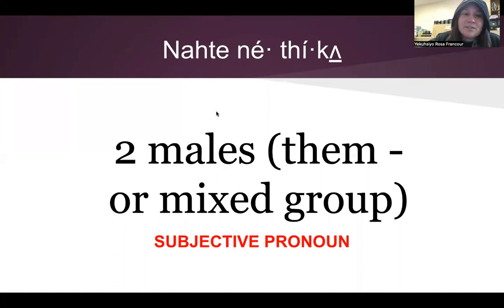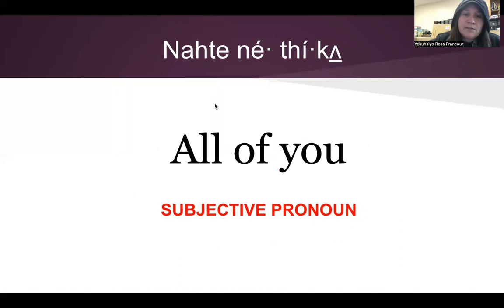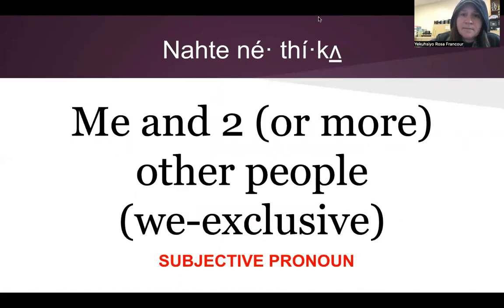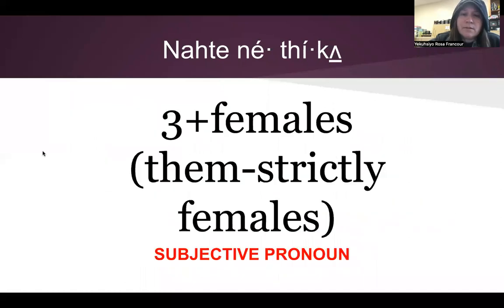All right, let's do a couple more. Let's do this one. Okay, so we have me and two or more other people, subjective pronoun. So this has got to be the third column. We're talking about three or more people. It's definitely going to be the last one in the third column. This is the answer, so you can say it or you can write it down. Yugyo. That's our answer.